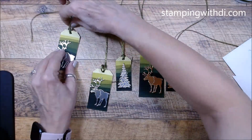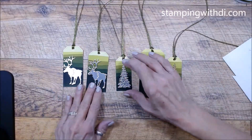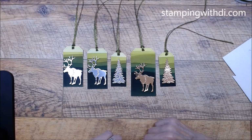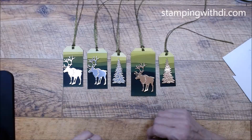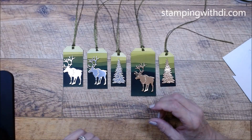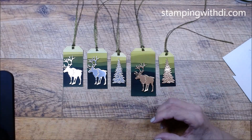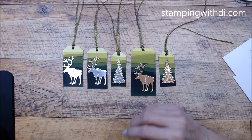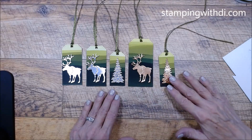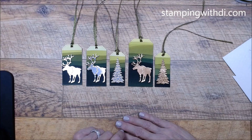So this is the faux dip-dye technique. And I think they just turned out so cool. I just stuck with greens because I wanted it to look like scenery or something like that. But you could do any color. And then I'll just let those inks dry in that little watercolor thing. But they're pretty diluted, so I didn't waste too much refill, because I always say I like to not waste my refill. But I think I made good use of the refills today.